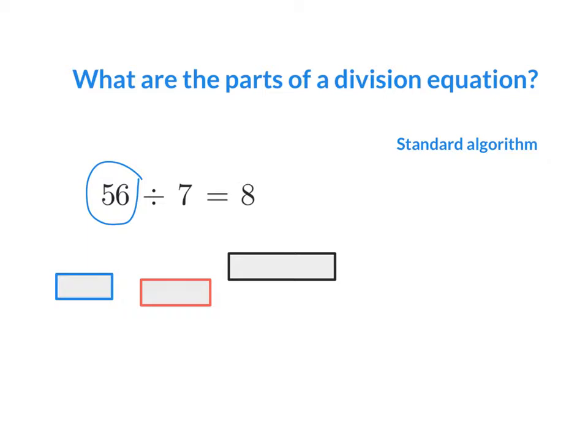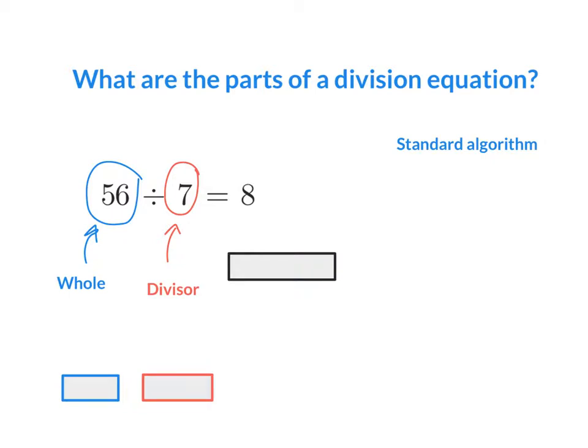Have we divided anything yet when I have 56? No. We call that the whole because it's before you started dividing anything. Your very first number is called the whole. So go ahead and label that number. Now the next number is telling you how many groups or how many pieces are in each group, how many times you're going to divide it up. In this case, it's 7. So that part is called the divisor.